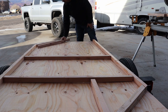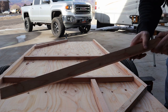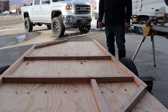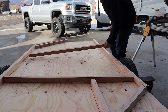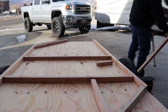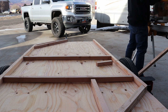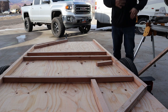This one can work here for the door. And I can cut that one for that. All right, I need the back door support right here. So I need to cut another one this same length right here. Okay, there's that one and that one.